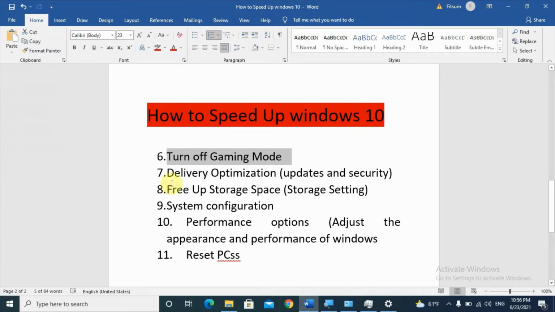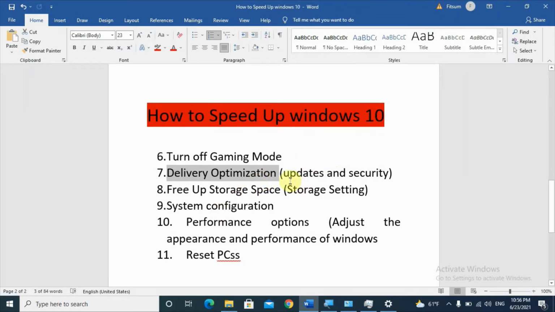The other one is delivery optimization. Delivery optimization is related to when your computer is connected with other computers through LAN or different methods, it will update other computers, which is one of the features of Windows 10.